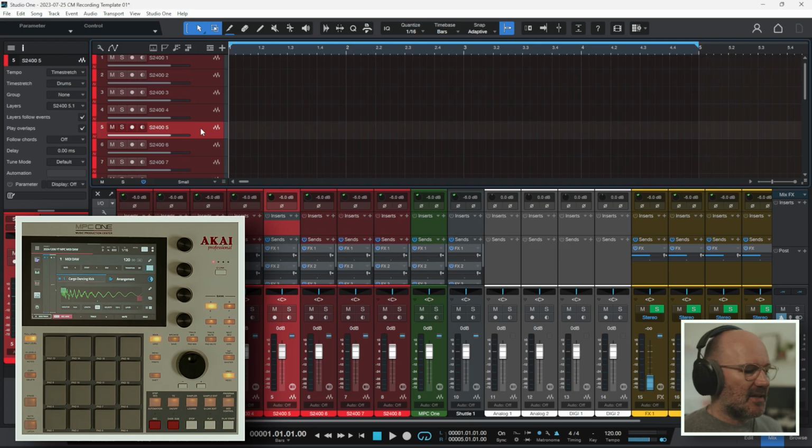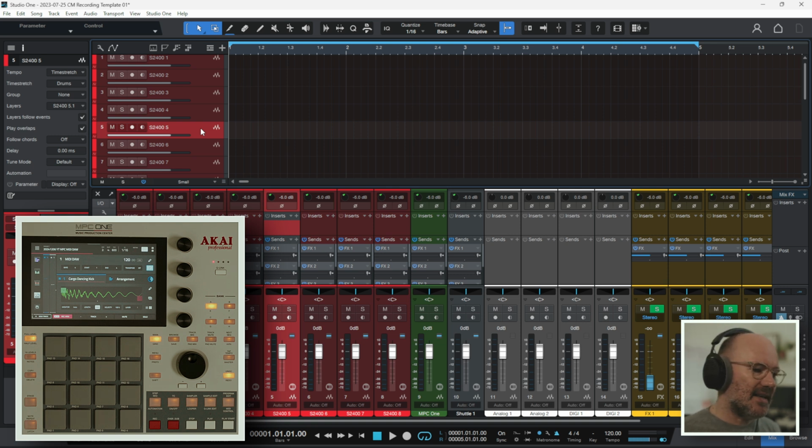So I think the best thing for me to do is to describe my workflow, because everybody's workflow is different and this MIDI setup is specifically for my workflow. However, I don't think it's an alien workflow. I think it's a workflow that quite a lot of people use. Then I'll go through the settings in the MPC and then I'll go through the settings in Studio One. Now, obviously, if you don't use Studio One, the settings in your DAW are going to be slightly different, but the concept is exactly the same.